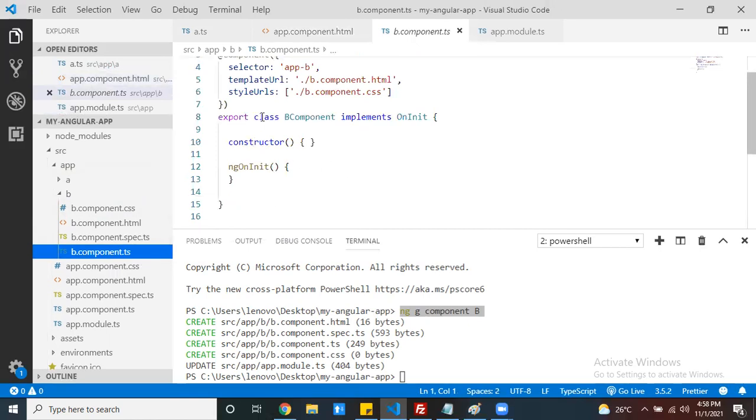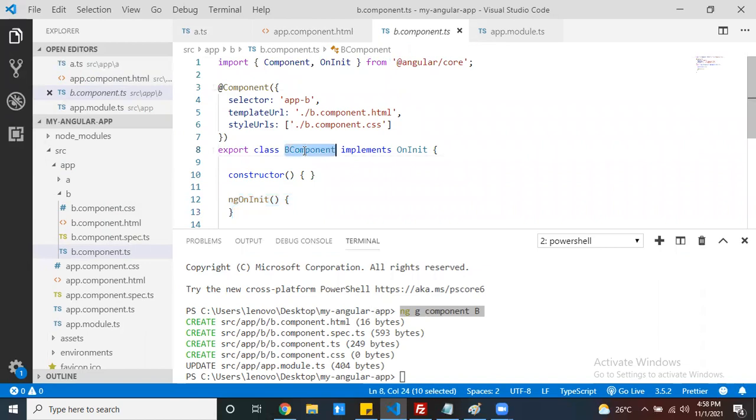Now see, he created one component which implements an interface called OnInit, and he overrides ngOnInit. We can discuss these things at the time of lifecycle hooks. Don't focus on this now. I just created one component, that's it. You created one class, and that class turns into a component whenever it is decorated with @Component.